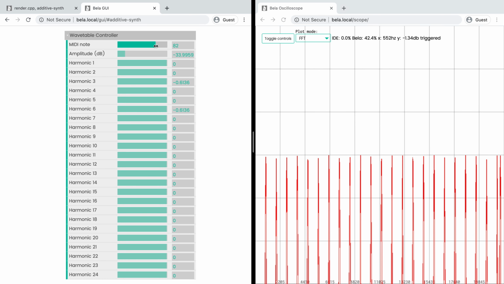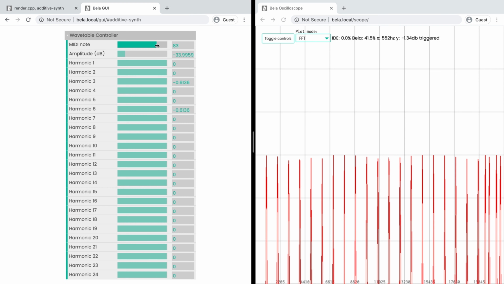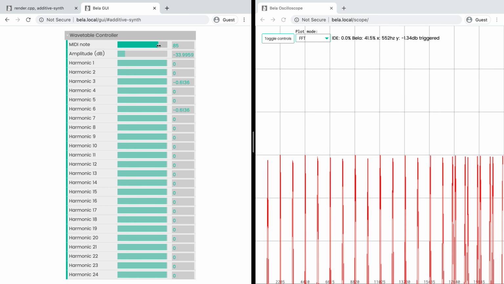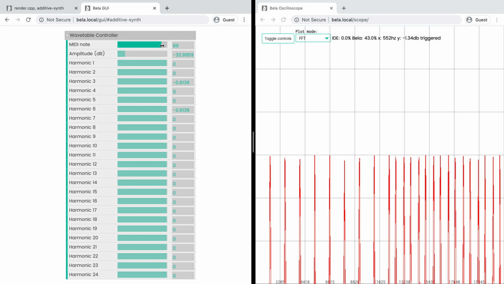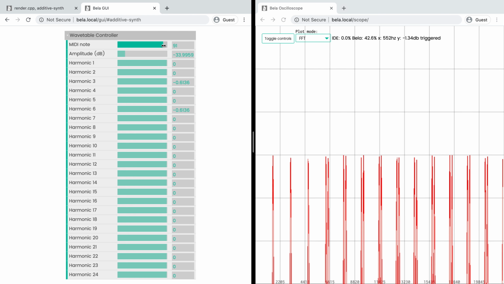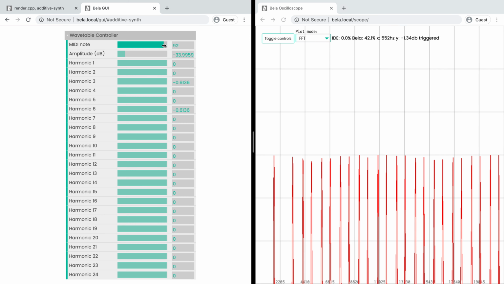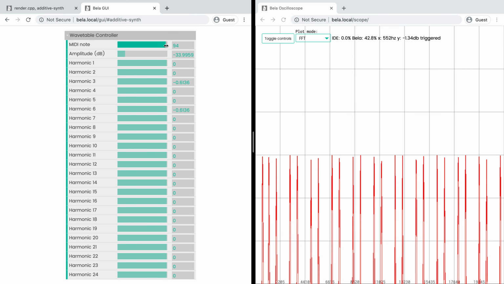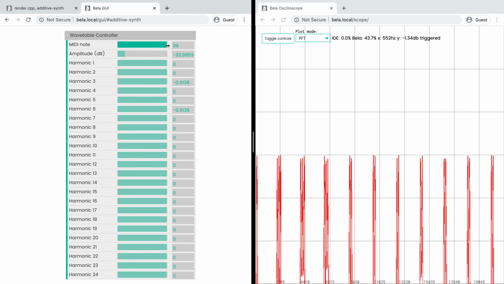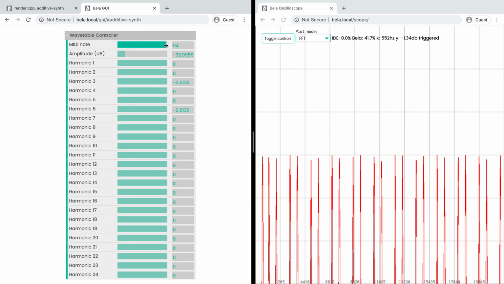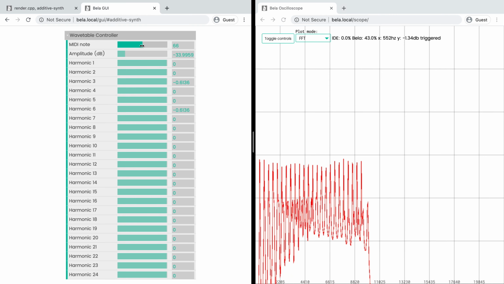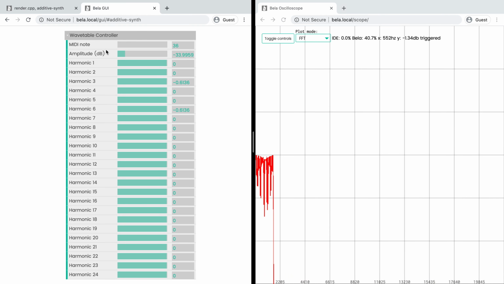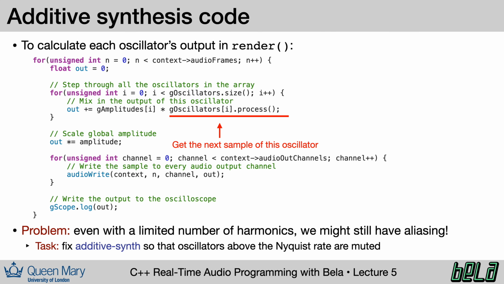So far so good, but something strange starts to happen. We can see some odd things on the scope, and the higher frequencies start to sound very strange indeed. So we have a problem.